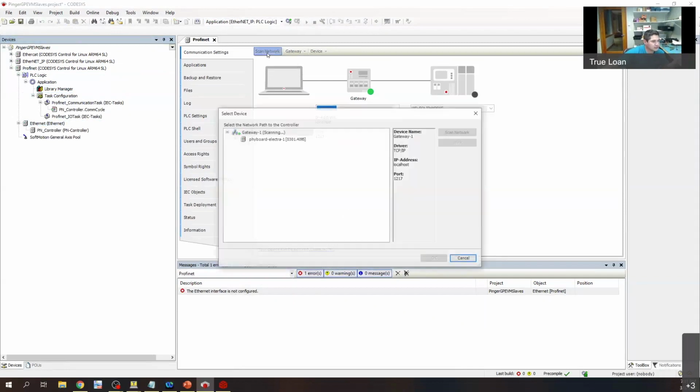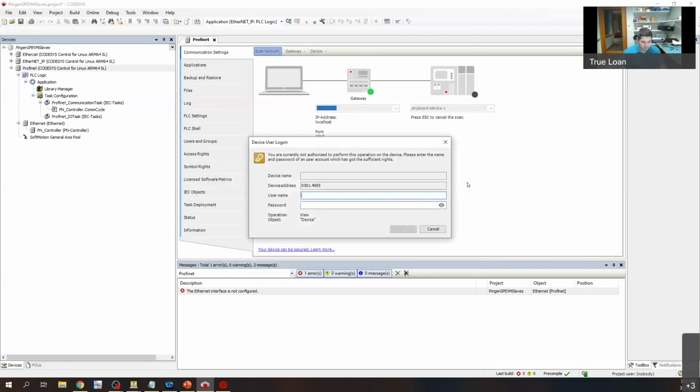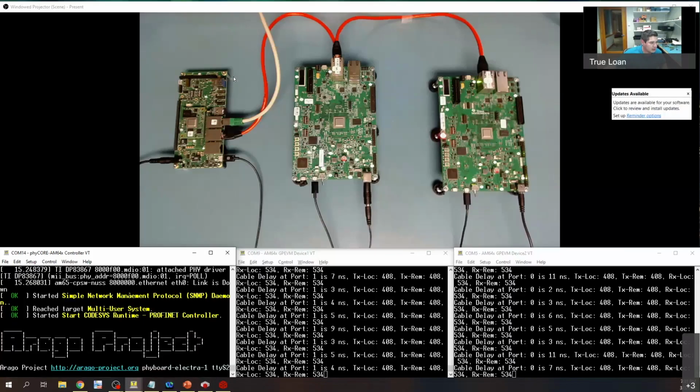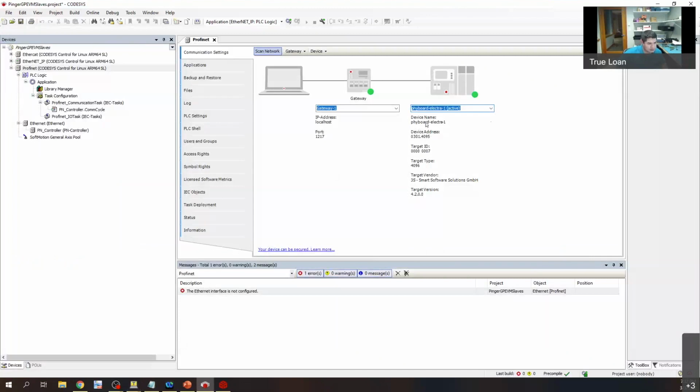What I can do now is scan the network and look for any devices on my local area network, my LAN, to see if there's something running a CodeSys runtime. In this case, my 5-core AM64 development kit, and I've got a little password here that I set up off screen before the webinar. This board here is running that CodeSys runtime. And because it's connected to my local area network via this beige looking Ethernet cable, I'm able to scan for and see this 5-core AM6 development kit, codename 5-board Electra. You can see that name here.